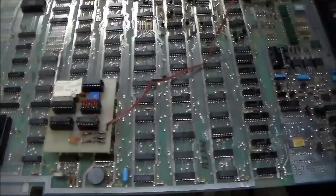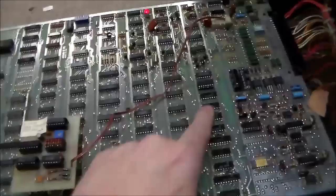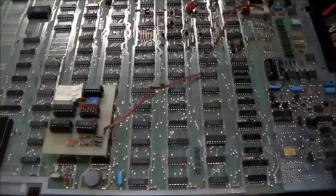So remember I said that those two were low? Well, I replaced the counter, and the outputs were still low, or both of them were really, and then that output went over here to this 7404 chip. So I thought, and when I put it in test mode, it was pulsing, and the 7404 chip was getting a pulse, but it was putting out a high. It wasn't sending it back out. So I was thinking, well, maybe that chip's bad. So I swapped that chip. That didn't fix it. So this was just me spinning my wheels trying to figure out the problem.